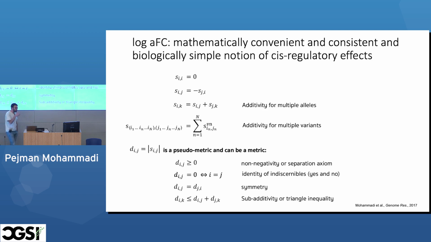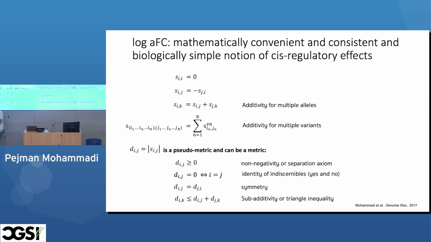So now a little bit more about the log aFC. The reason we defined it this way is that you have evidence that this sort of multiplicative model is actually what is happening in reality for the most part. And the other thing that is cool about it is that it's biologically very simple. So if you want to compare these regulatory effects to some other assay that is fundamentally different, whether it's maybe like the STRs that Melissa was talking about, or an entirely different assay whose readout is maybe PCR, you know exactly what this quantity means biologically.